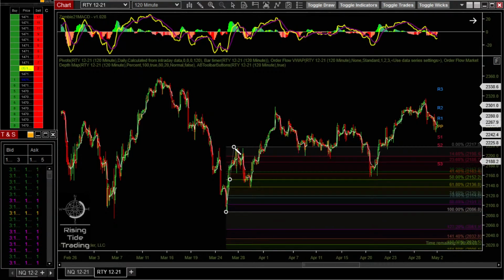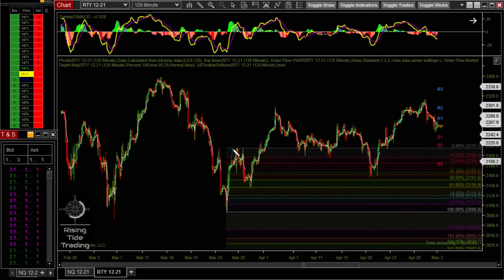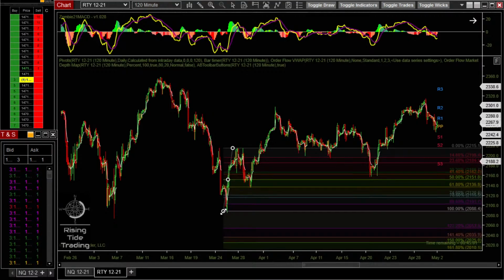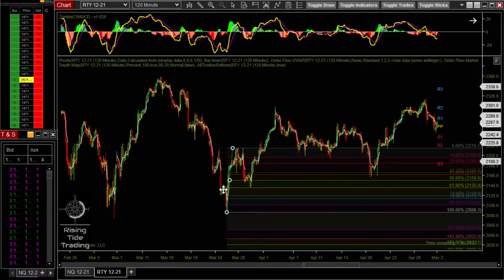We need to make sure that it is very attached to the bottom of the trend. And this C retraces at 61%. So the X, A, B, and C retrace the 61, which will be called a crab.